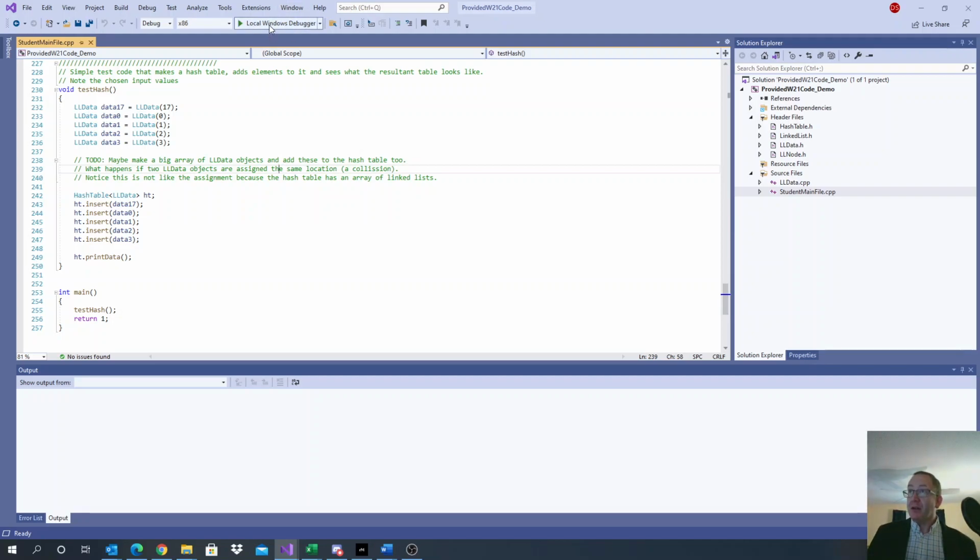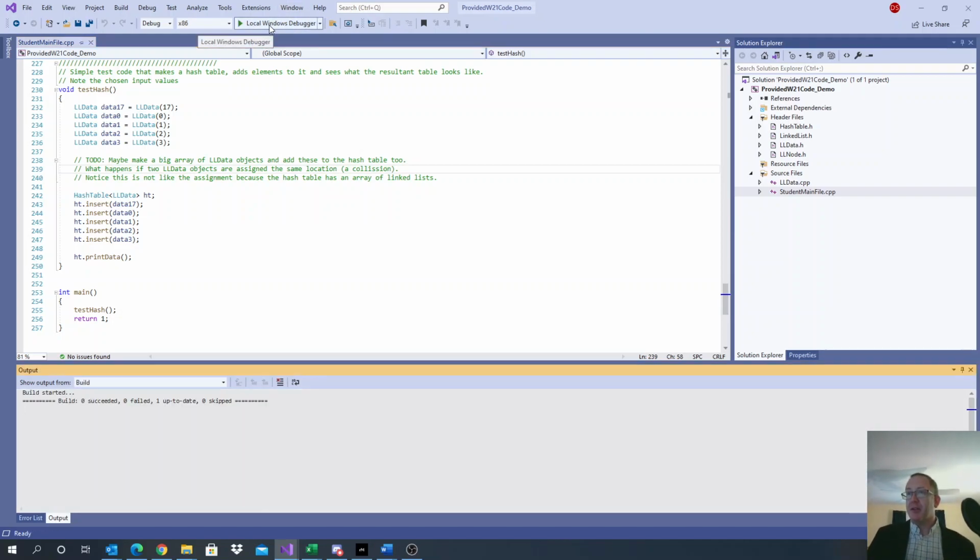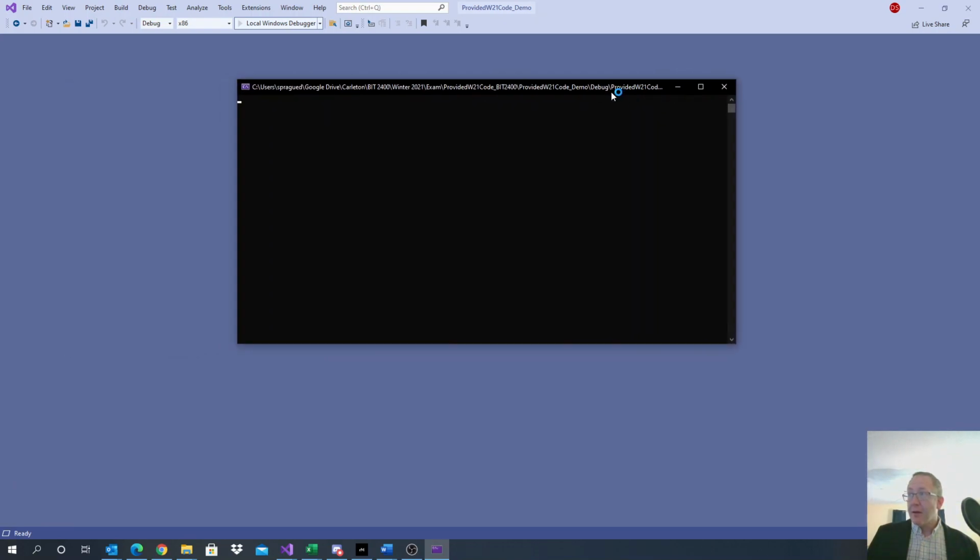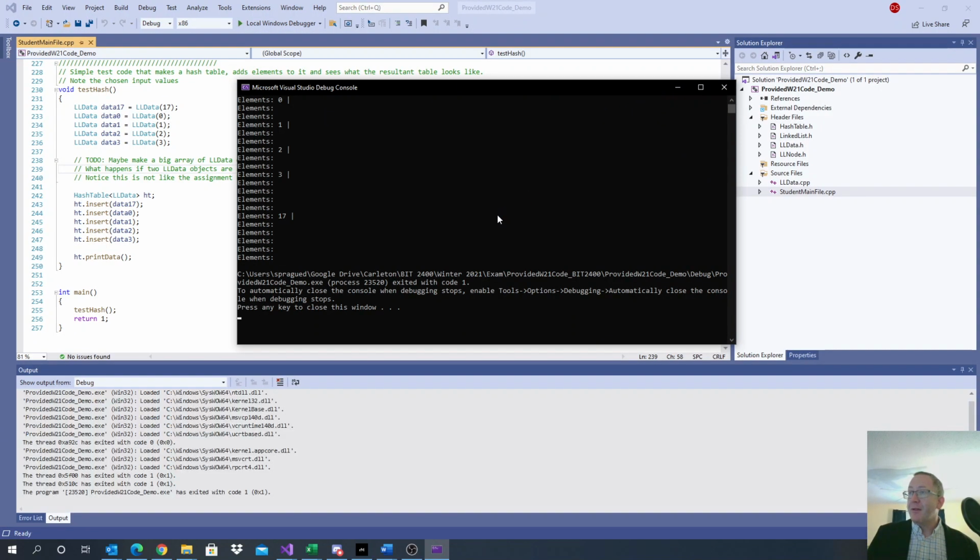When I run this thing, hopefully I can run it. Let's build it, just to make sure. All right. When I run this thing, what we should get, hopefully not a crash. There you go. Wow, my system is slow. Notice I have all the items in my hash table, but if I had more than one item, it would put a bunch of items in here. It would put like 0 and 29 and 273, whatever the case is. These are the cases where multiple items are stored in a single position in the hash table. Okay, so that is hash table.